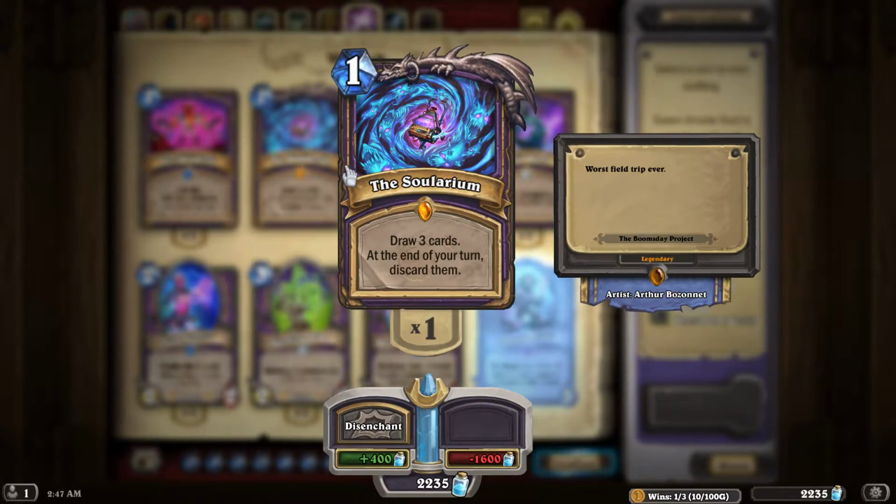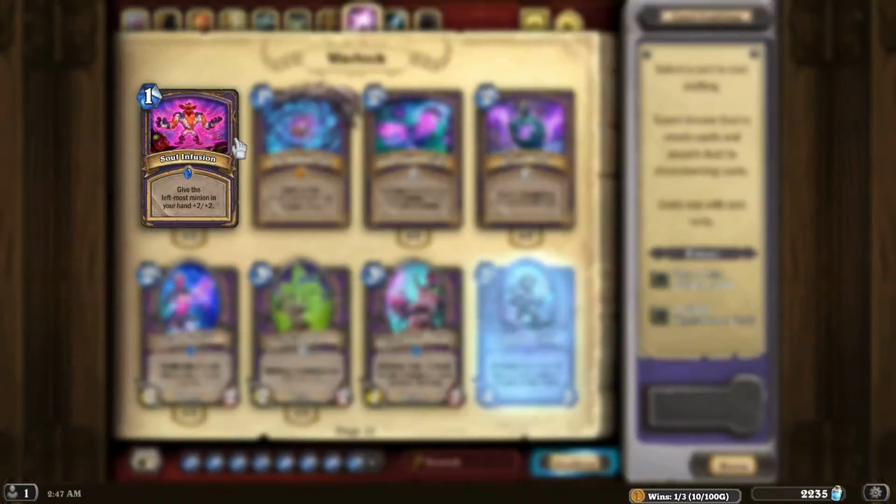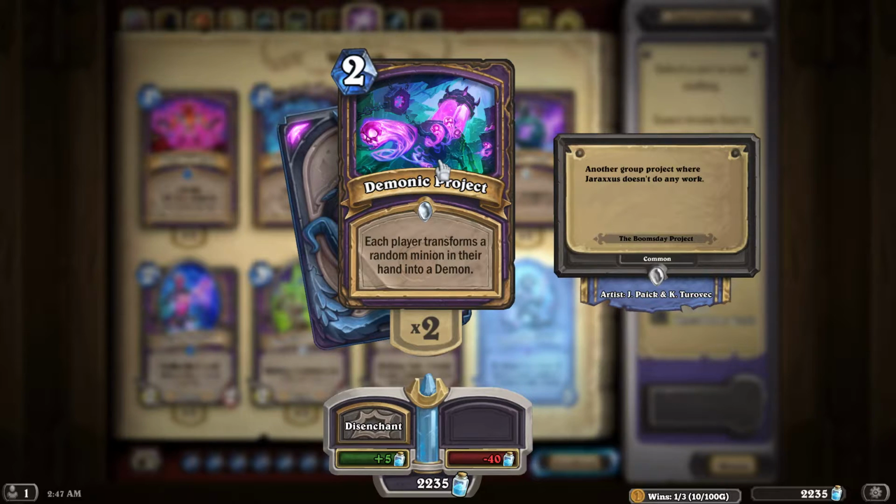Let's see. We have a legendary, draw 3 cards at the end of your turn, discard them. For the Warlock, that kind of makes sense because there is a discard deck you can build. Unfortunately, I don't think I have the cards to build that discard deck.